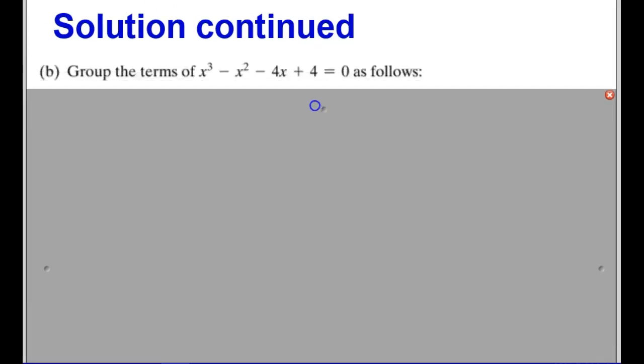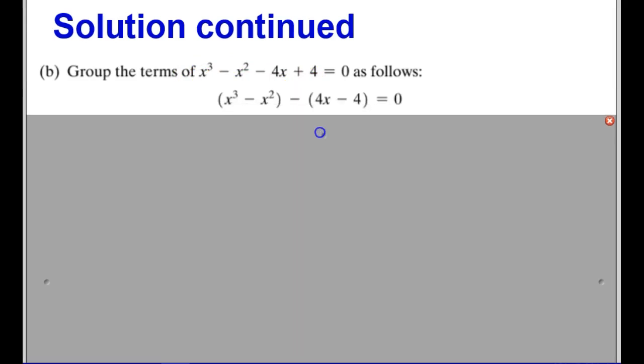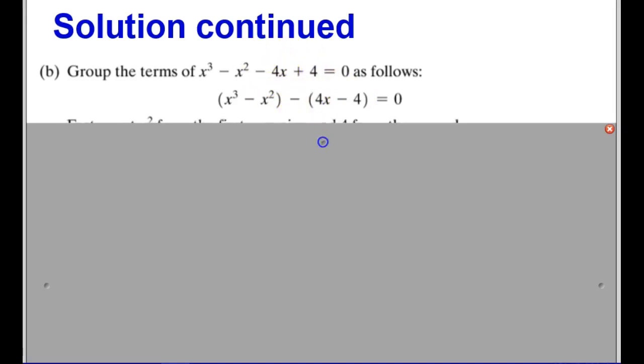So now let's look at that second polynomial that we were looking at. So the first thing I want to do is make sure that I have it written out as I need it to be. Then I'm going to group this. Okay, so I group my first two terms together, and then I group my last two terms together. The biggest thing here when I grouped these second terms, you'll see I grouped it as 4x minus 4. That's because I pulled out a negative 1. If I was to distribute this negative 1 inside, I would end up with exactly what I have above.